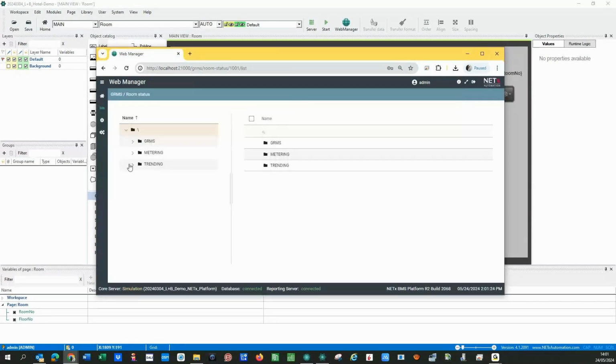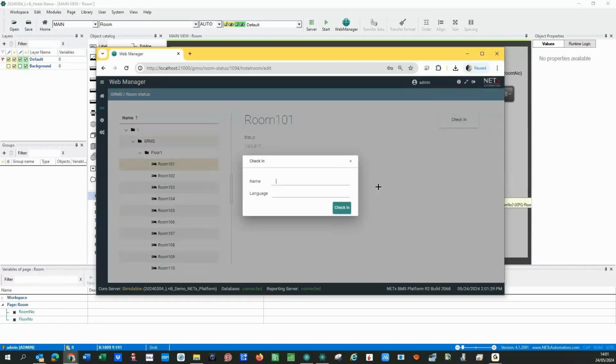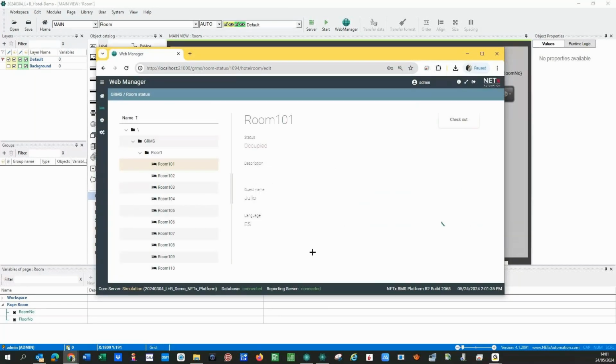GRMS, one floor. And now you see at last, the QR code.